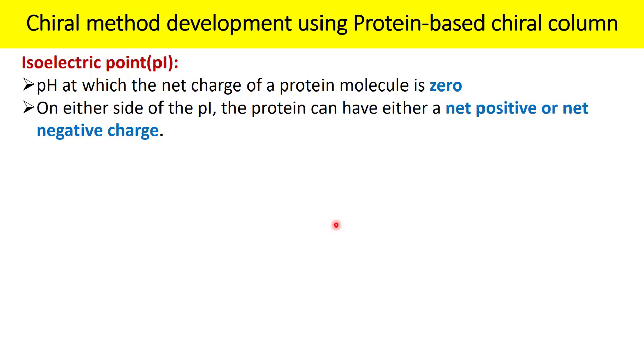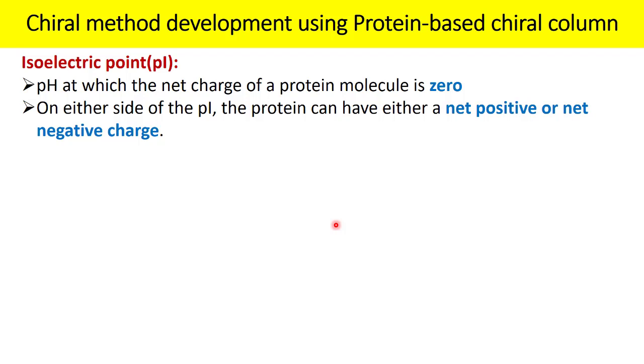The moment the pH goes to 1, the acidic groups will not undergo ionization, isn't it? But can you see that the alkaline functional groups may now undergo protonation, and that can develop the positive charge. So below pI, the molecule has a positive charge, and what is going to happen above pI? On the alkaline side, for example, the acidic functional groups may undergo ionization, resulting in a negative charge. So at higher pH, the net charge on the molecule can be negative.